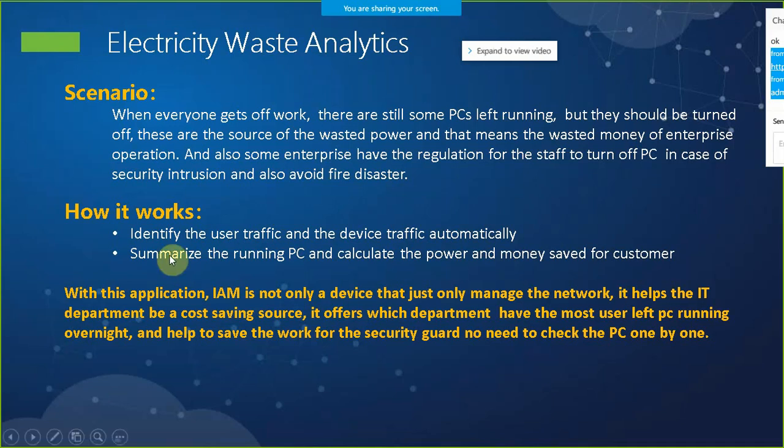Also we can summarize the running PCs and calculate the power and money saved for the customer, and summarize how much money we can save for the operation team. So by this way, the IT devices, the IAM and BI platform are also offering more decision support and making more achievement for the IT department's daily operation work.